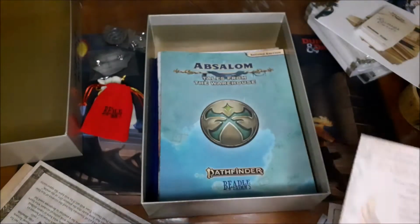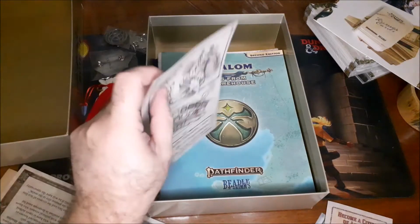Okay, so that, again, really cool there, like a pamphlet. Serve the councils, join the guards, different ranks, I guess. So that's really cool. Storytelling contest. So again, I think some of these handouts would also be connected to the Tales from the Warehouse adventure there.